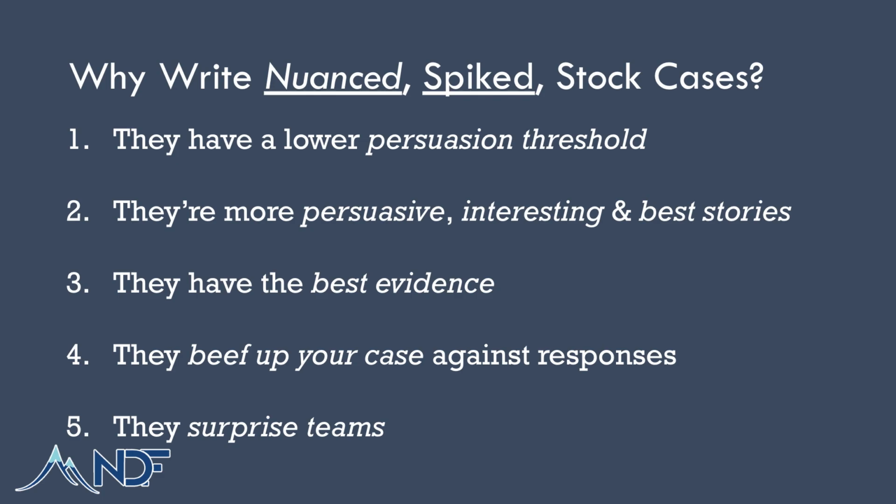Number 4, they beef up your cases against responses. One of the main things James said, one of the main disadvantages with a stock argument is that your opponents will have responses to it, right? Your opponents will know what the argument is in its basic form, and they'll know how to respond to it. What does that mean for you? It means that you have to beef up your case. You have to condition it and prepare it to weather the storm of responses that your opponents will read.